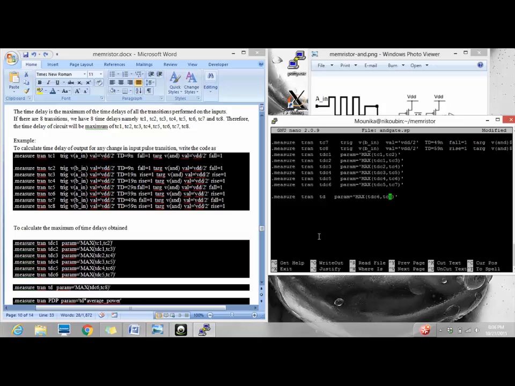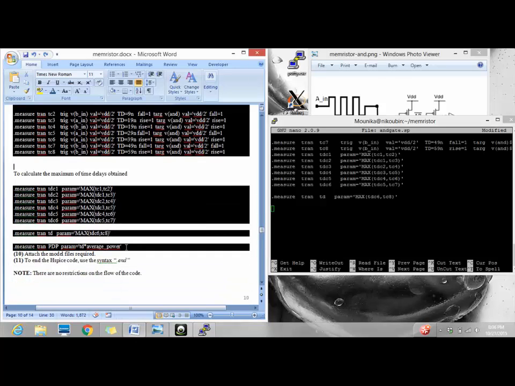So the maximum time delay is given as TD, and then find the power delay product. I'm finding the power delay product, so dot measure for the transition which I'm running. The power delay product is my parameter, and the parameter must be equal to time delay into my average power.